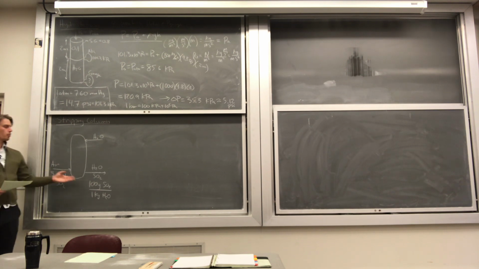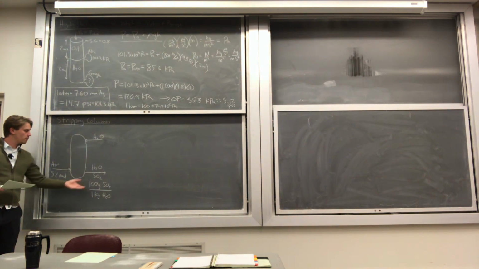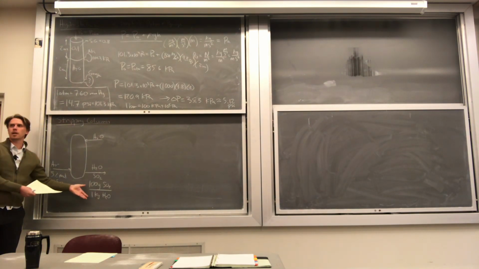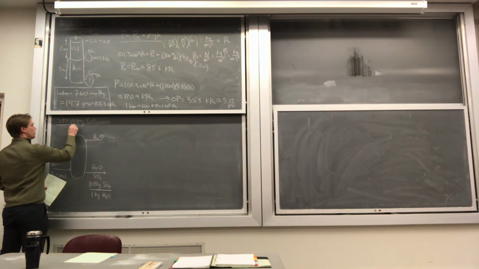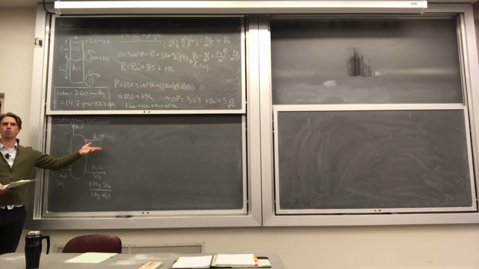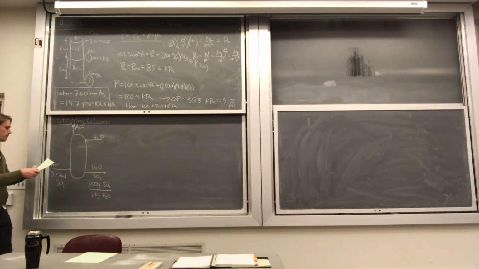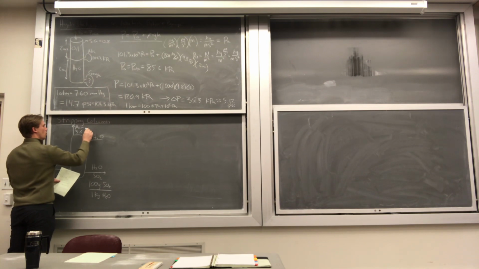When we design a real process, we'll never go all the way to equilibrium. Otherwise, that takes an infinite amount of time. But let's say for the purposes of this problem, this is how much sulfur dioxide can dissolve in the water. And then leaving the top of the column, we have our airstream. But because when you have dry air contacting with water, you're going to have some evaporating, this is going to have 3% water.